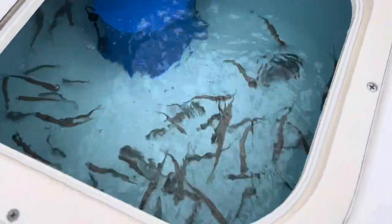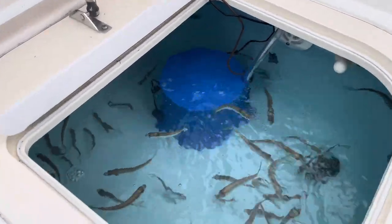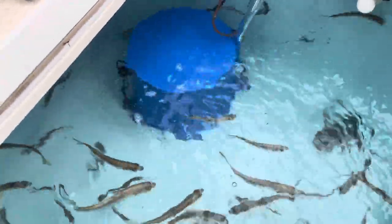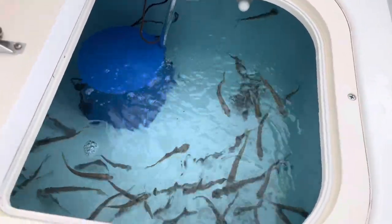We've been out here for about two hours, just striper fishing. Got some shad at Sutton's Landing out here on Lake Wateree. This is the bait tank filtration system I've made — you can see the aerator going into it. So far, the only one I've had die got stuck up under it, and I don't know if he was dead maybe when he came in. But it's working great so far.